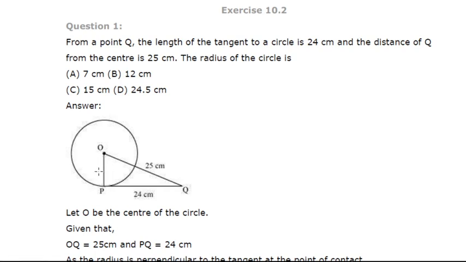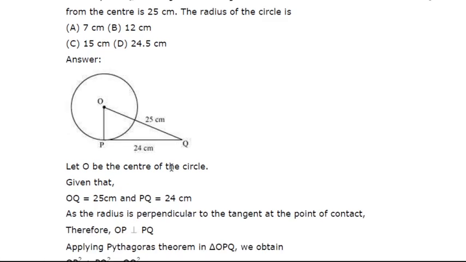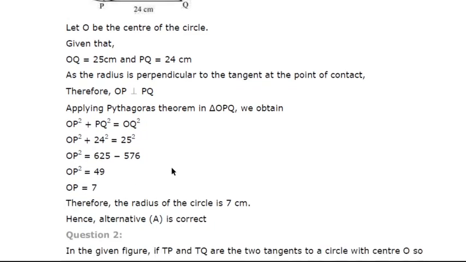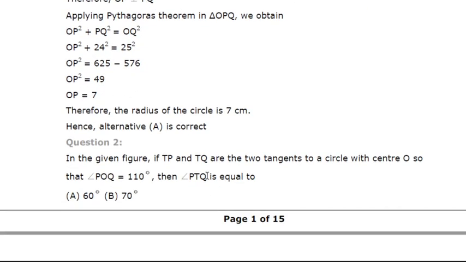Okay. Now it is your right angle triangle. If it is your right angle triangle, you use Pythagoras theorem. This is hypotenuse, this is base, and this is perpendicular. Perpendicular equals hypotenuse square minus base square. You will get 7 here after simplification. You do this question in this way.